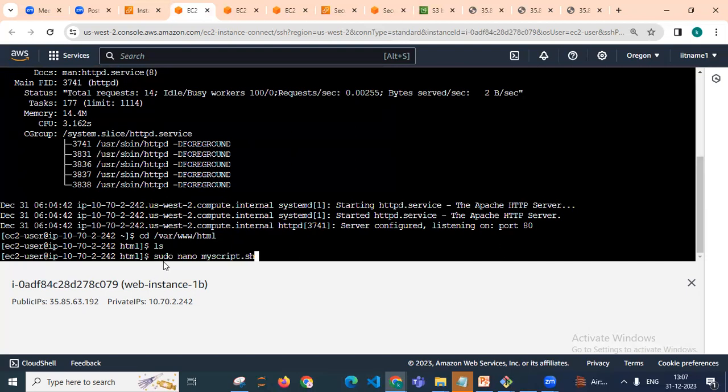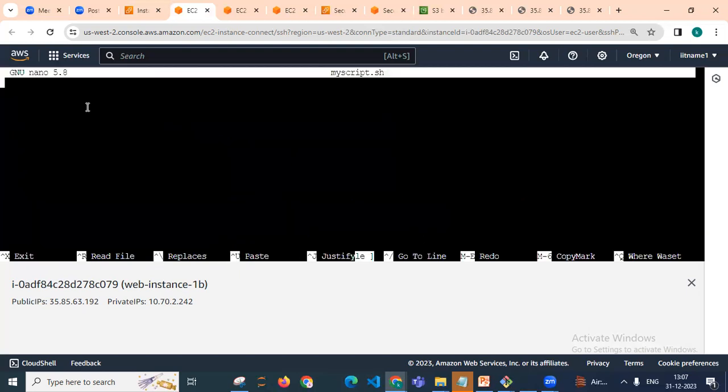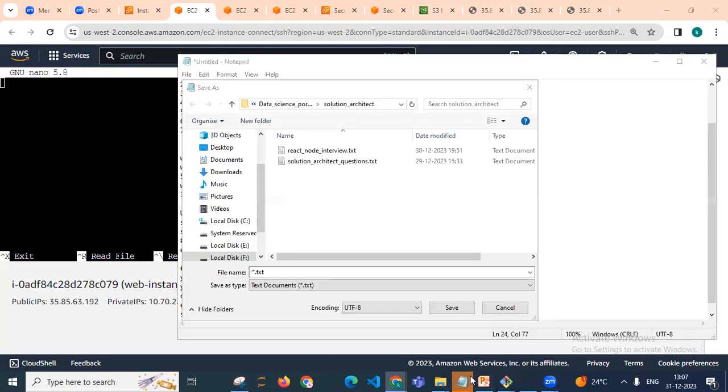Okay. So this EC2 user can equally perform that admin task. That is the reason I add sudo and nano for that. This is the Linux command for creating a new file, and you have this file name and this is the extension, right? So please press enter, and you can see the editor has been opened, and I have the script handy in my case.